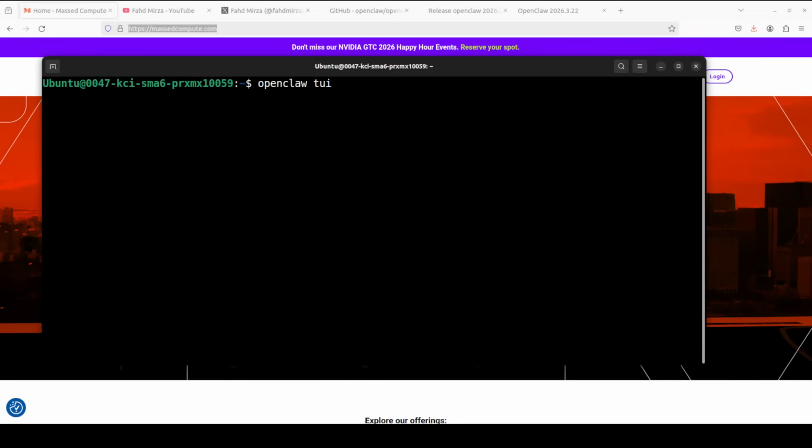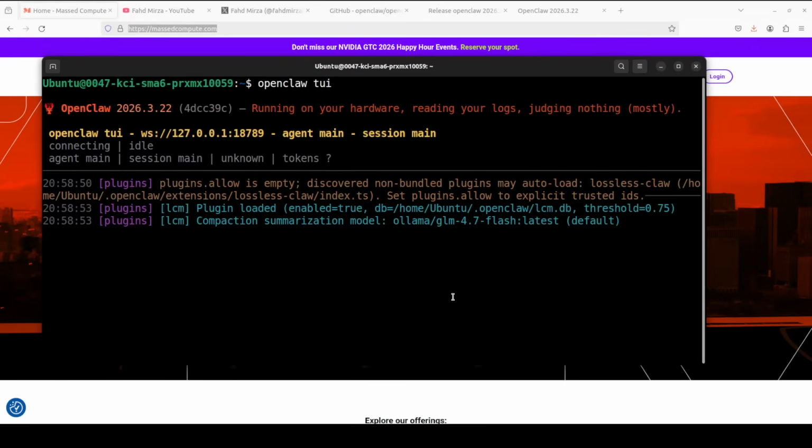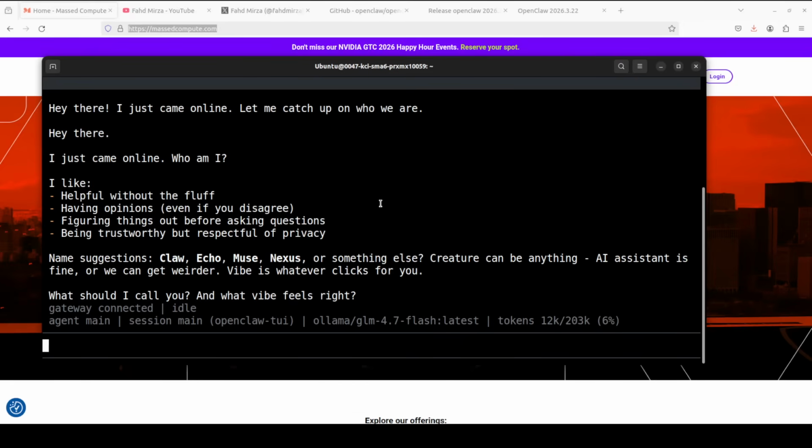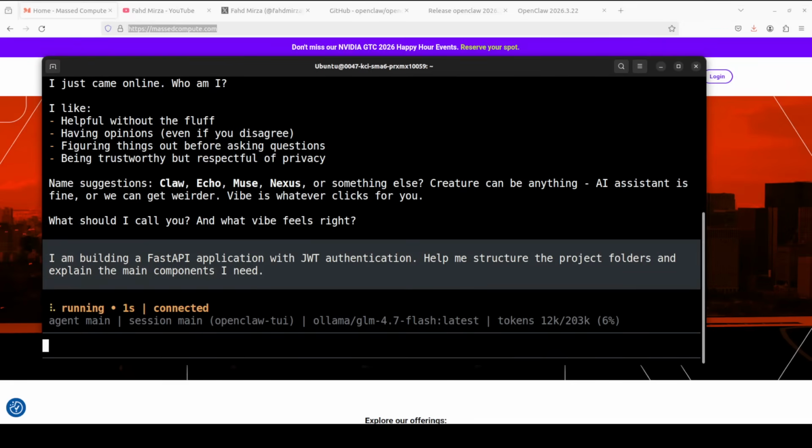And now let me show you my favorite feature, which I think is quite good in terms of not only saving the cost, but also maintaining the quality. Launch the OpenClaw TUI, and I will show you that. Let's wait for it to get ready. There you go. So now I'm going to ask it a general question like I'm building this application, blah blah blah. So it is just going to give me the response. Let it do that, and then I will run that feature, which is called BTW, or by the way.